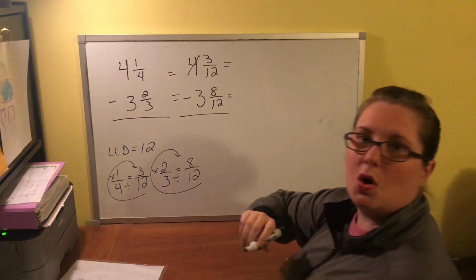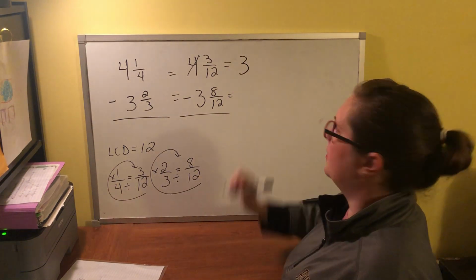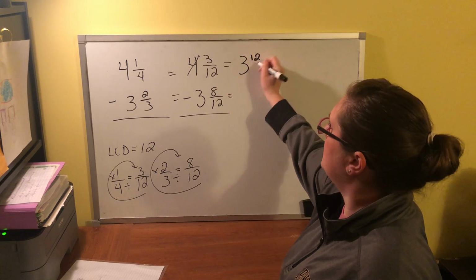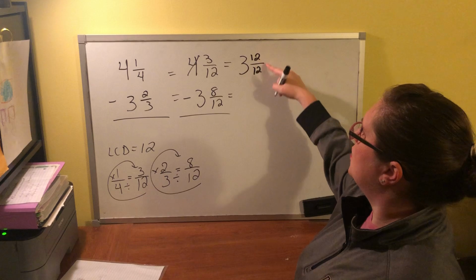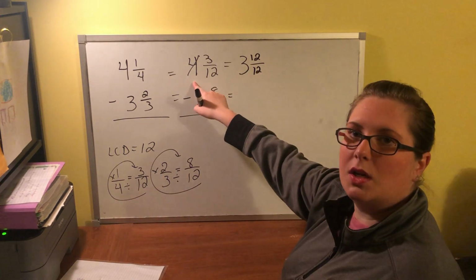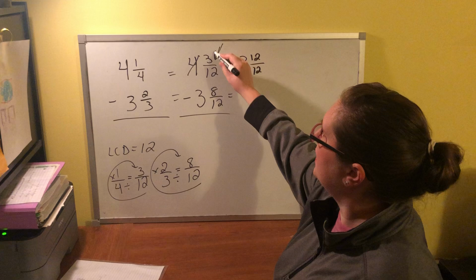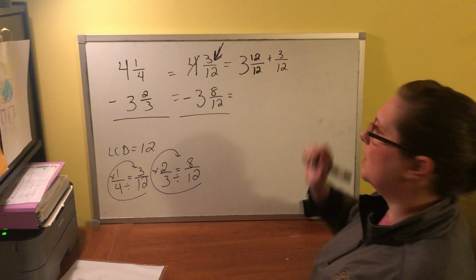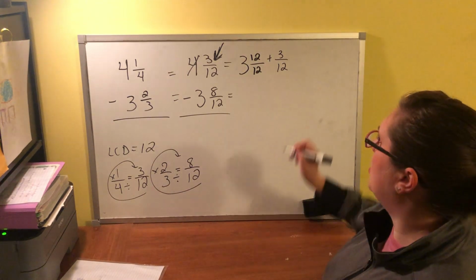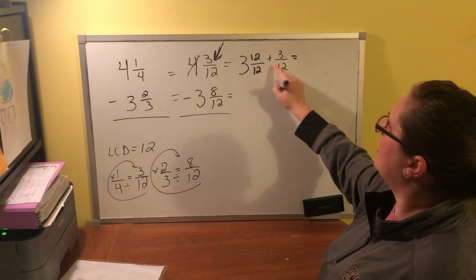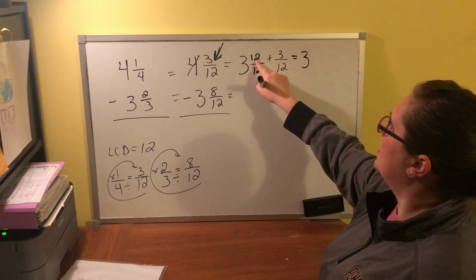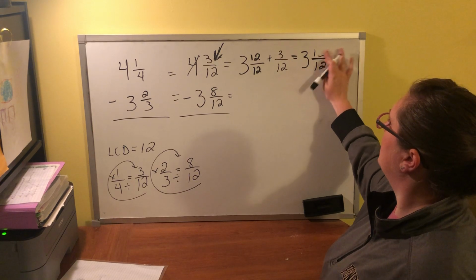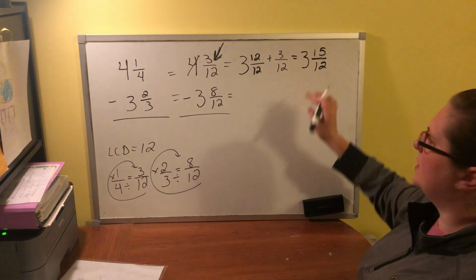I'm going to borrow from the whole number 4, and I'm going to make it a 3. We already have a common denominator of 12, so it's the same thing as before. This is going to be 12 over 12, right? 12 over 12 is 1. 1 plus 3 is still 4. But you can't forget, I already had a fraction with the original problem that was 3/12. I can't forget that. It's still there. It's still part of the problem. So you're going to add these two fractions together. So I still have a whole number 3. I'm going to do 12 plus 3 to give us 15. Stays over our 12.